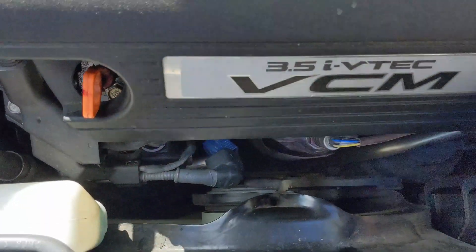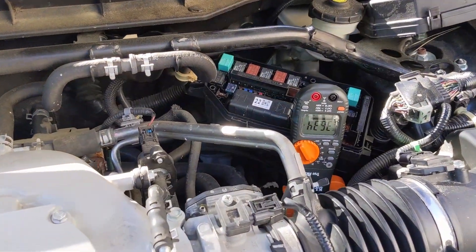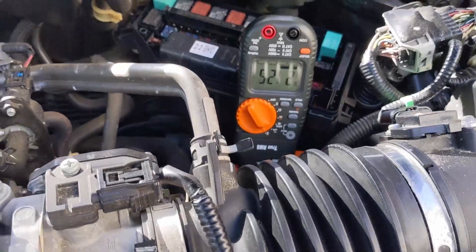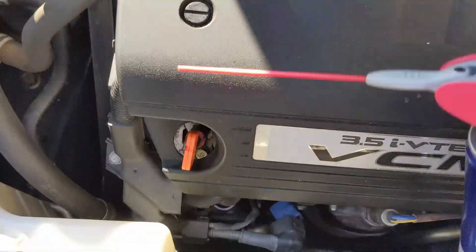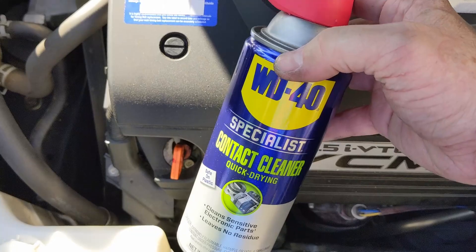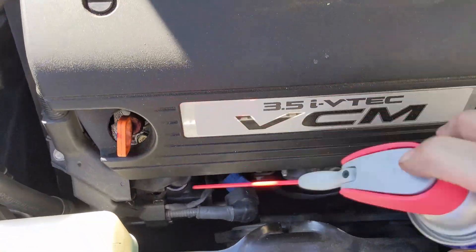Just for the sake of the video, I'm going to run it without it plugged in — and we probably get the same thing. The fans are clear, and yeah, no change. Unplugged, it's cycling from 20 to 30 amps as the fans cycle on and off. Before I get an alternator, I'm going to use some contact cleaner, spray the connector and plug really well, just to make sure there's no corrosion. That did not help — same result. So we'll skip forward to alternator removal.